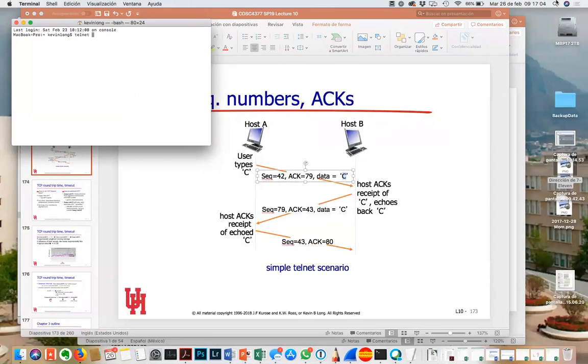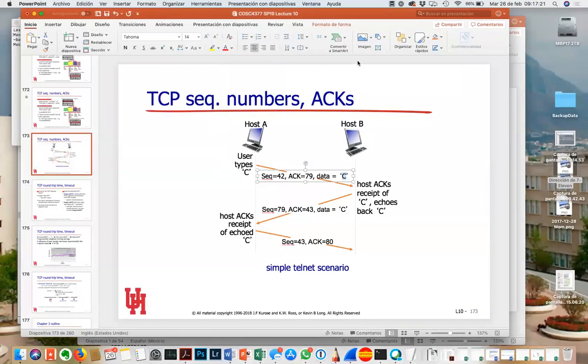So Telnet to, let's see if this will work. I doubt it will. Oh, it doesn't even like Telnet anymore with the latest release of the OS because I updated. Yeah, so Telnet's going away because it's not considered reliable. But the thing I like about it is it puts every byte in its own packet.